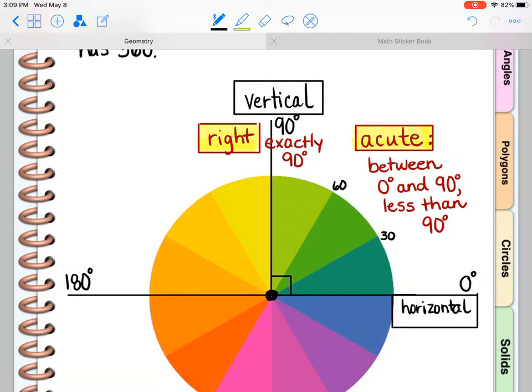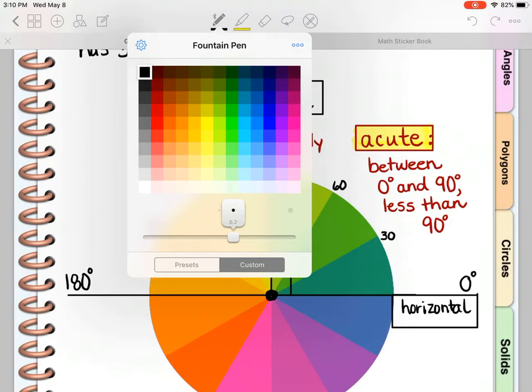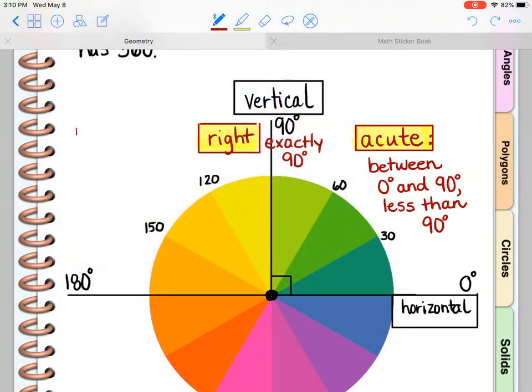So what if we just keep going over into this yellow range? So we're at 90. If I add 30, that's going to be 120. And 30 more would be 150, and that brings me up to the 180 eventually. But what about the angles in this range right here, in the yellowish color of this wheel? Those angles are called obtuse, okay? And I like that word because it sounds tough to me. It sounds big and strong, and those are very large angles. They are angles that are more than 90 but less than 180.